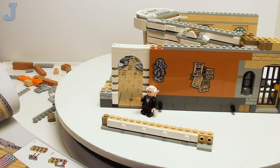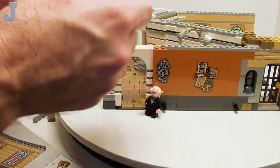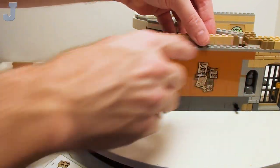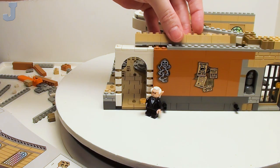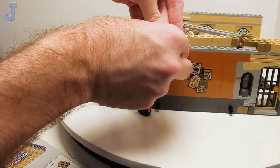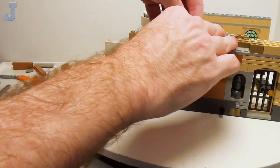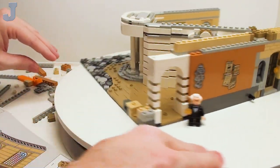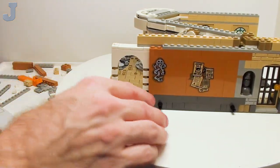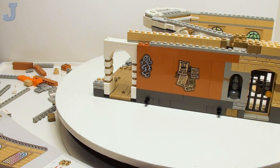Kind of flimsy, huh? Well, it's flimsy, but we're going to have to put it on here. It goes up here like this. Now, is there a gap there? Okay, it goes halfway through this tile right here. So, I'm trying to tack it down. Yeah, it's supposed to be right here. There's supposed to be a 1x1 opening in that area. Let's take a look at the inside here. That's what it looks like right there. And yeah, if you want to take a nap, here you go, take a nap inside the bank with your coin.